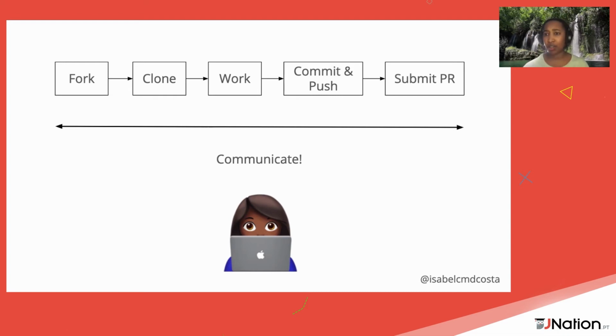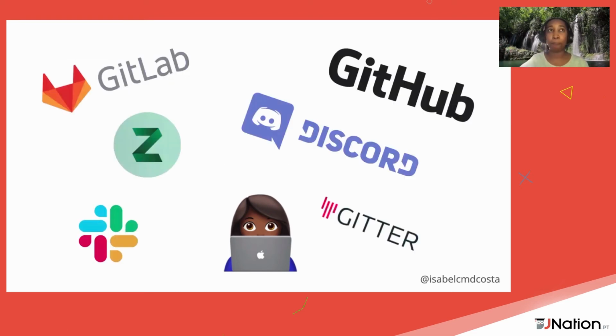And throughout this whole process, if you have doubts and if you have questions, you have to communicate. You have to communicate in any way. It's not just if you have doubts or questions, but also imagine you're taking 10 days or more to solve an issue. If you give updates, the maintainers know that, okay, this person is still working on this issue. So always have in mind, communicate so that you let maintainers know in what phase of the development you are.